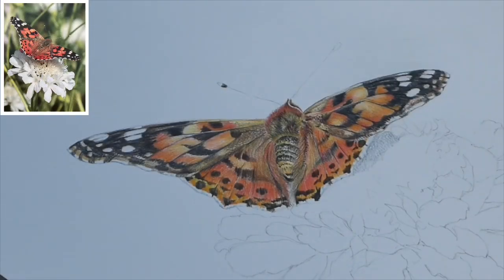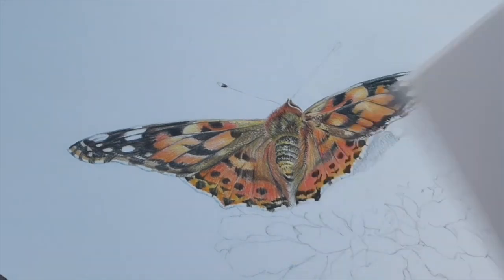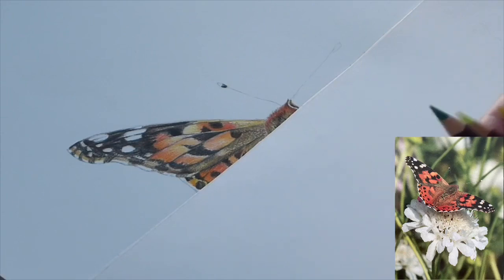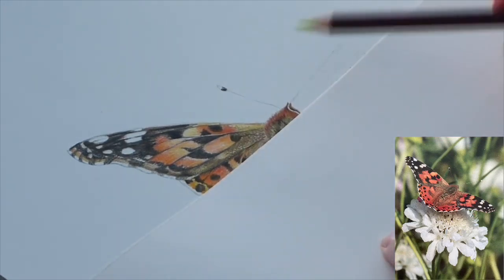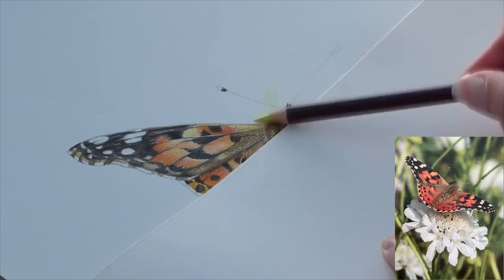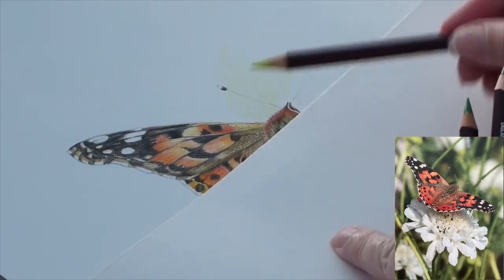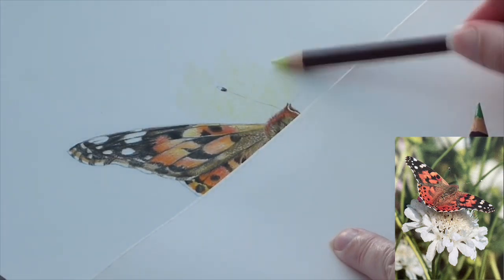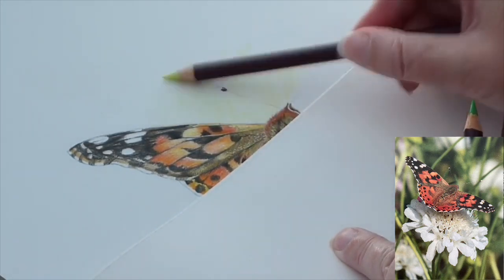Now I've more or less finished the butterfly itself. I'm going to start putting it in a setting, so getting some of the background up here into position. So I must cover what I've been working on, and this time I'm going to use a selection of yellows and greens from the box. I'm going to be using the flat side of the pencil. Again, always start with your lightest colour first, and I'm going to be shading away from the butterfly. So if I use the flat side very low to the paper, I can shade away from the butterfly. If you want to turn your paper to help, that's absolutely fine.